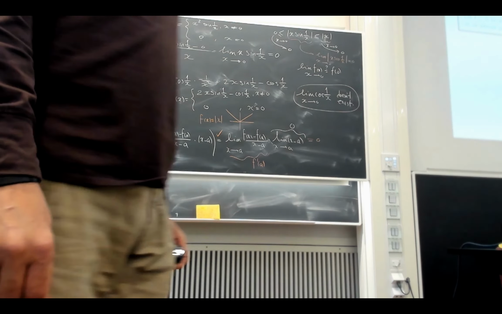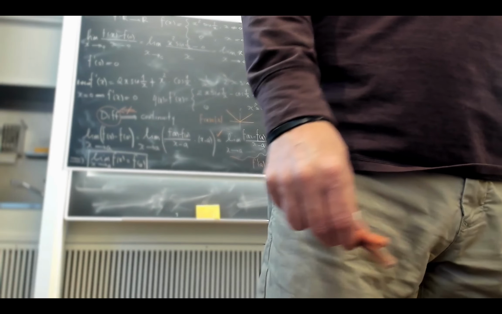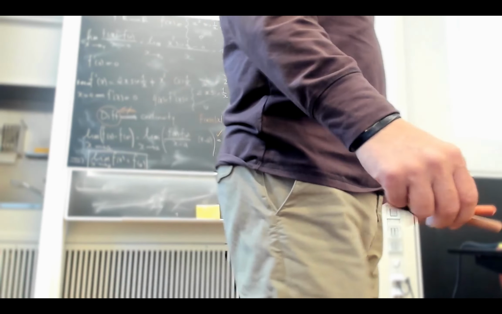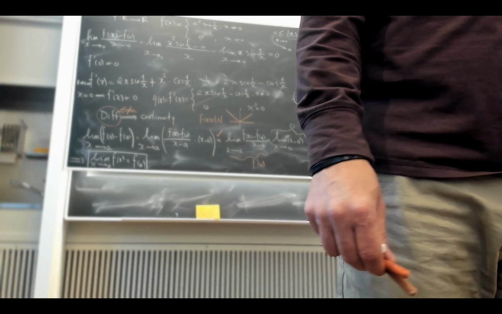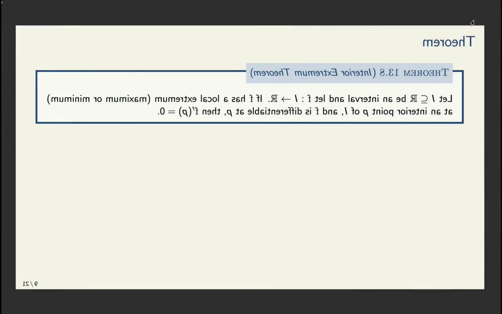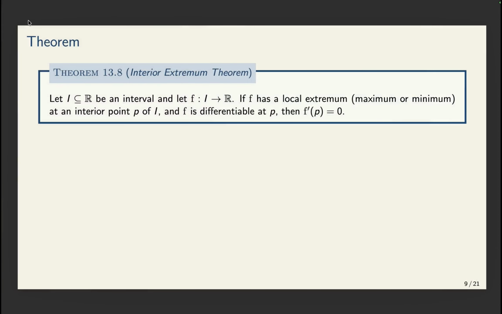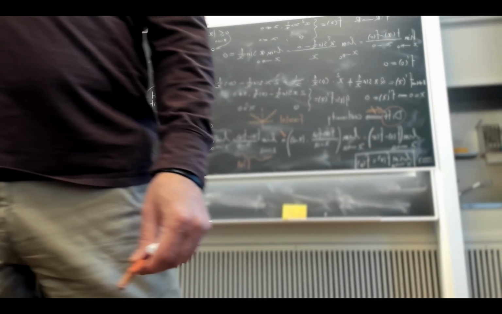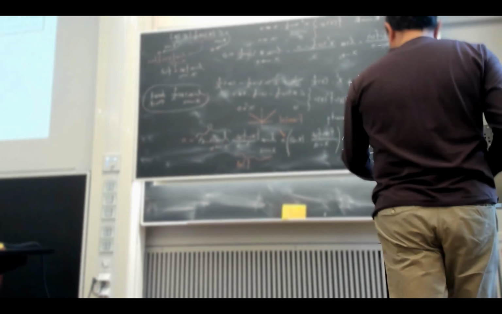Okay, so now let us go to this one. I just want to intuitively talk about that, and then we stop for a short break. So this is the interior extremum theorem. You have seen this in calculus: local extreme point, local minimum point, so you know about those. So let me describe it here for you a little bit.